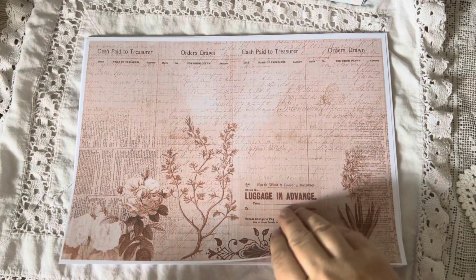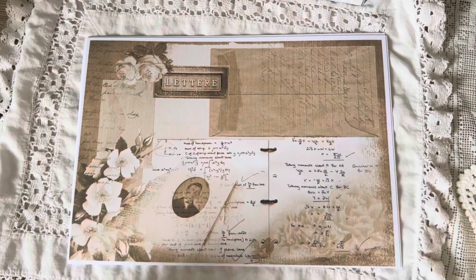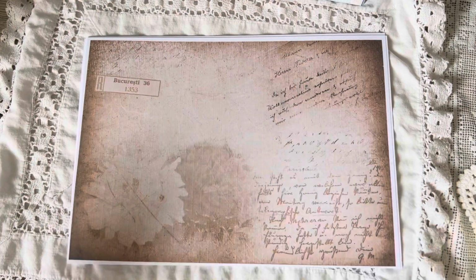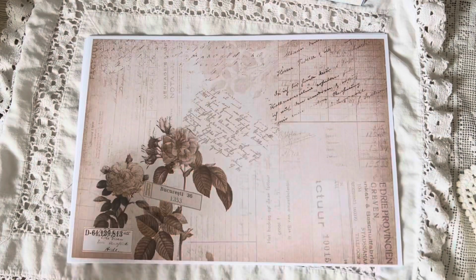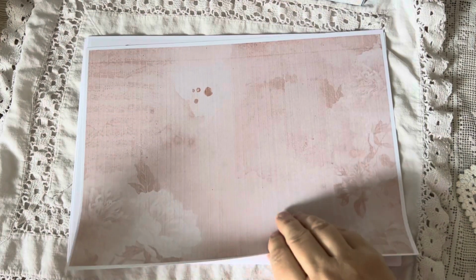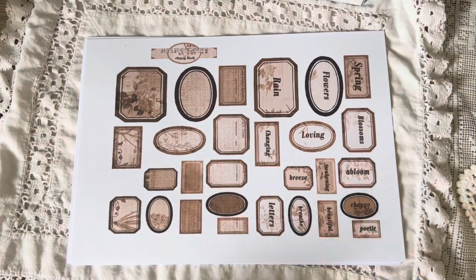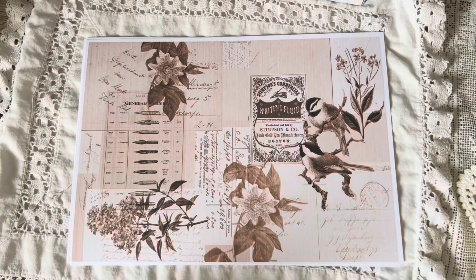I mean, isn't it fab? It's, I don't know, there's just something about the sepia that if you just put your own little bit of colour over the top, or just leave it as it is, you can use it either way. But I've left the pages as they are, because I've used all the pages from all 3 kits and the freebie ones. But then I coloured.